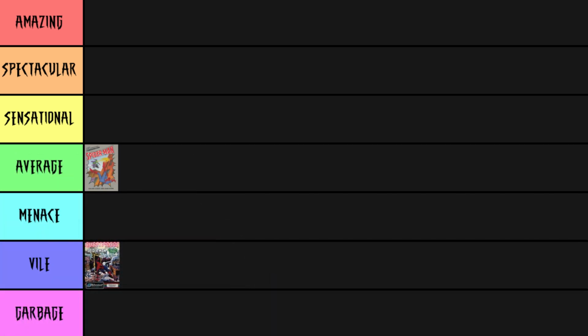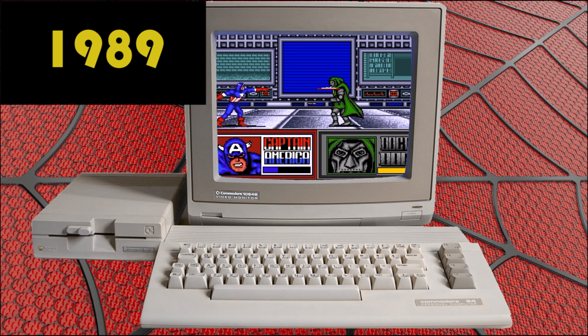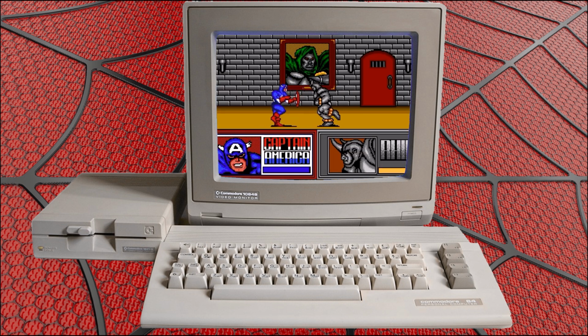Vile. In his second PC game, Spidey teamed up with Captain America to take on Doctor Doom and his army of villains, including Rhino, Boomerang, Grey Gargoyle and Batroc the Leaper. Unfortunately, Cap and Spidey never really teamed up, instead taking turns fighting the baddies.